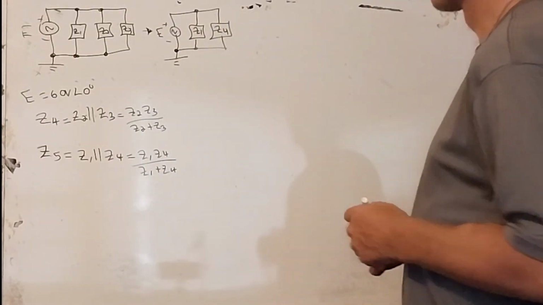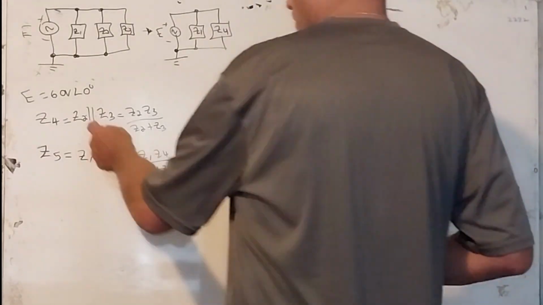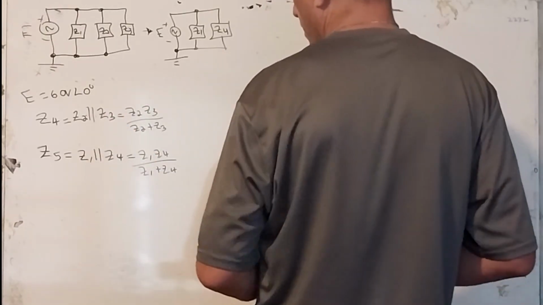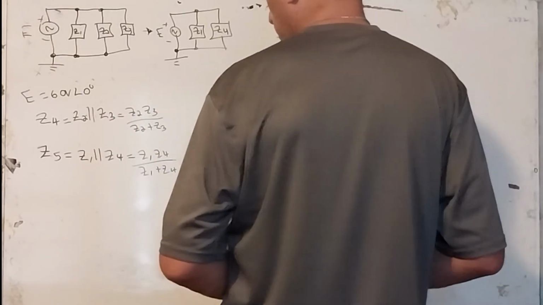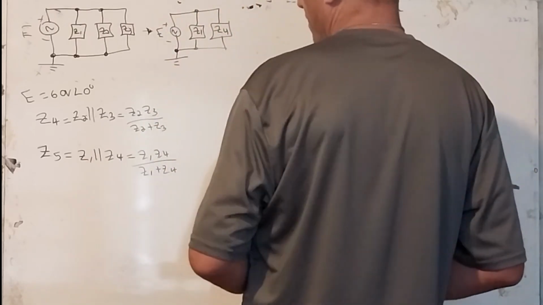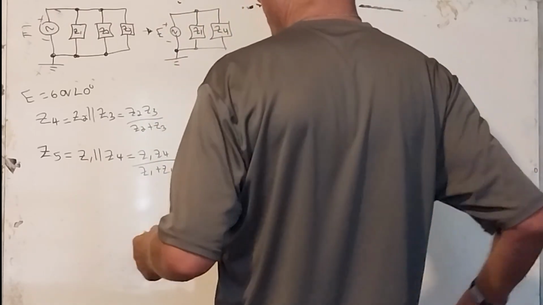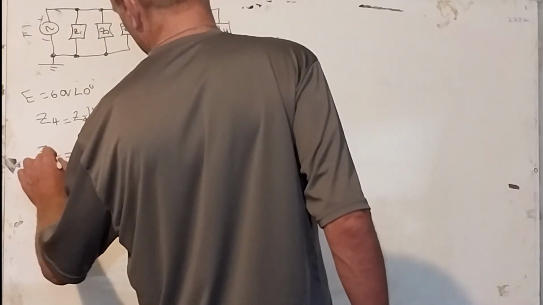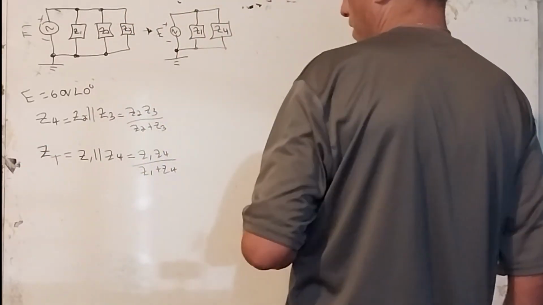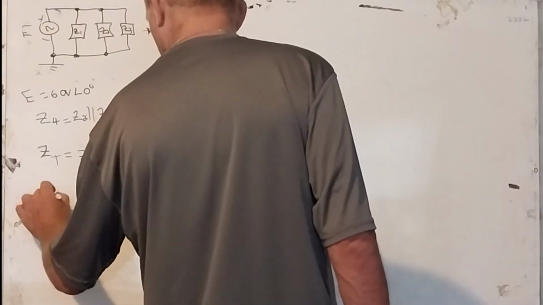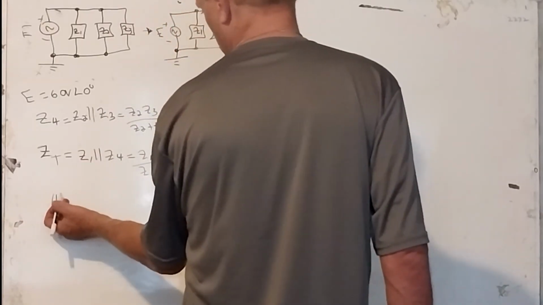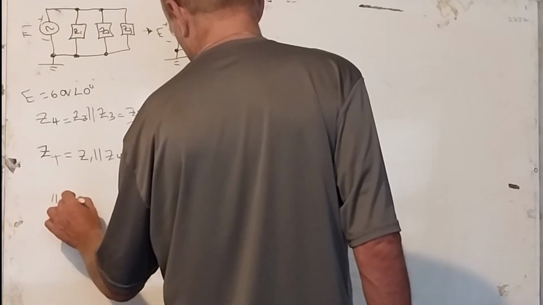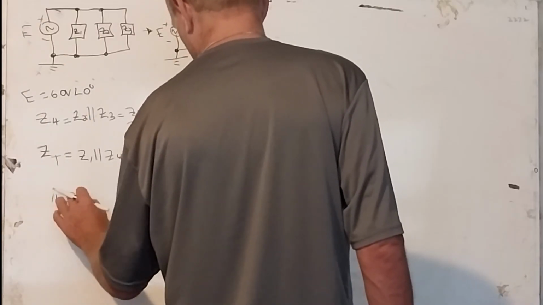Okay. Z sub 4 is Z2 parallel with Z sub 3. So let's just replace this value with this. Oh, and since Z sub 5 is Z sub 1 parallel, let's just make that ZT. That's the total impedance. That's actually what we're looking for. So this little two lines represents the same thing above it. So this can be consistent with other variables when you're doing the calculations.